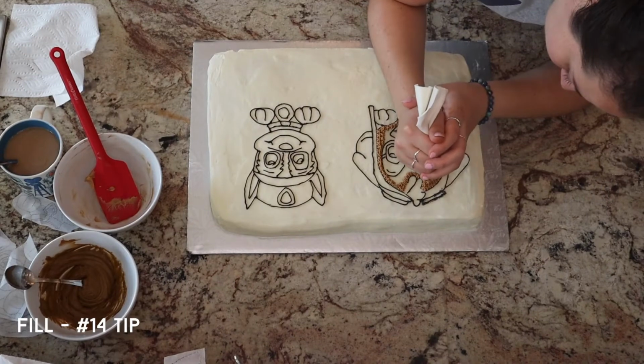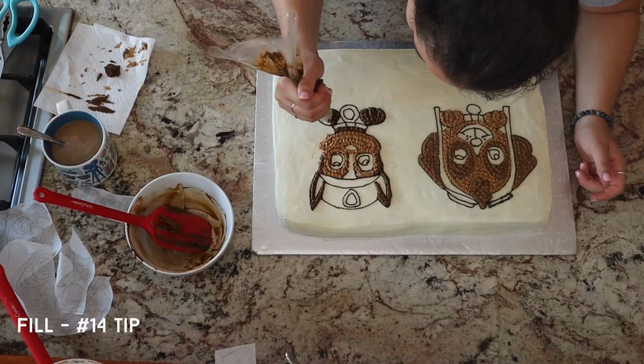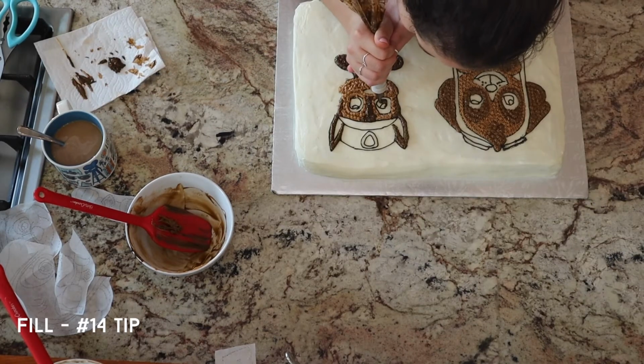Once I finished the outline, I went back to using the number 14 tip and I filled in the pups. I used the cream cheese icing and I just added a little bit of brown food coloring from Wilton to get the right shades, and then I just piped away.